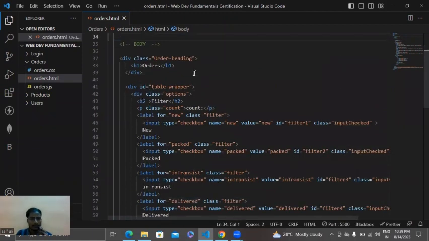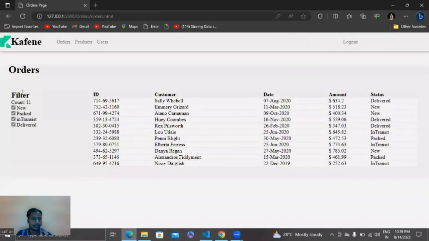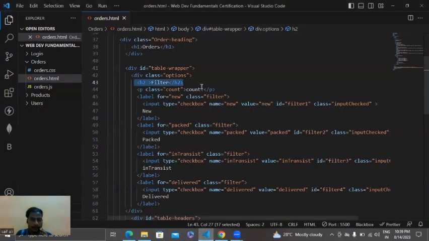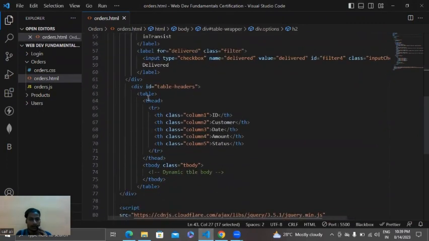So it was the header part, and inside the body, this is the HTML part for the body. This is the filter heading. There are two components, that is filter and all the tables.